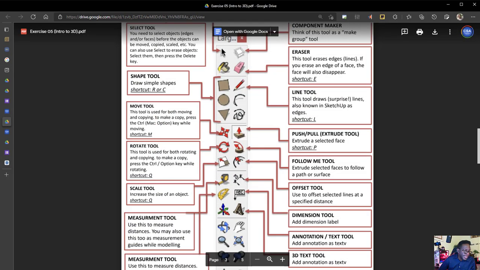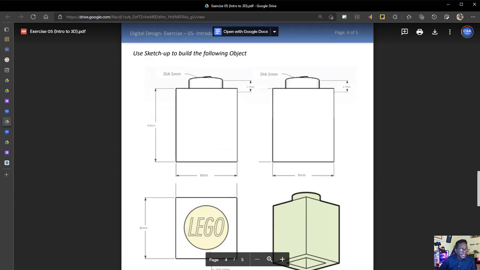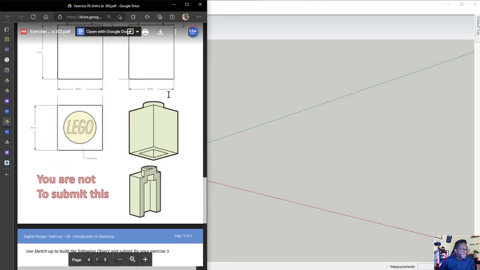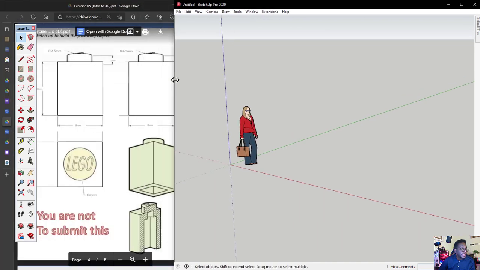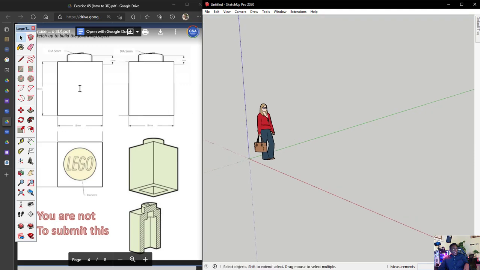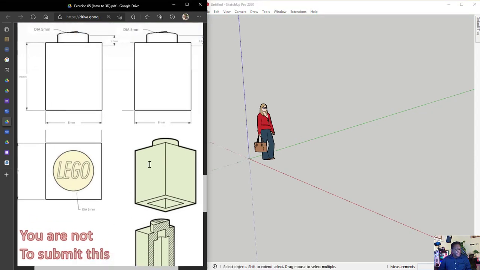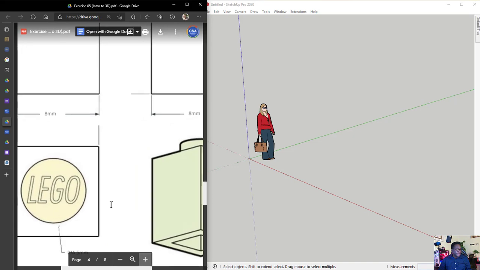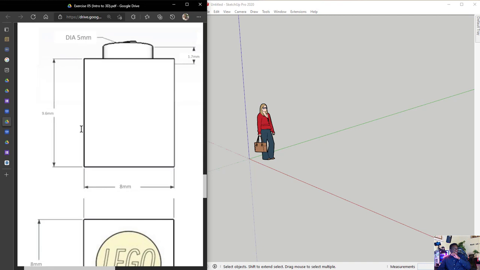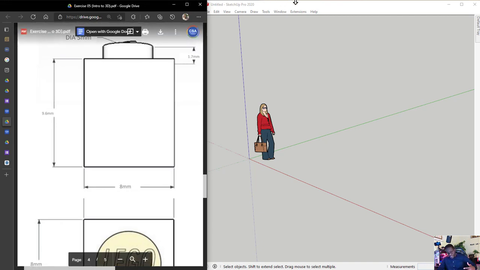Now what we're going to do is tackle this shape first. So we're going to have this over here, and let's have SketchUp over here. Now there are some measurements that you can see clearly on this drawing, but there are some measurements that are also missing. So we are going to combine drawing accurately with measurements along with sketching, which we tested a while ago.